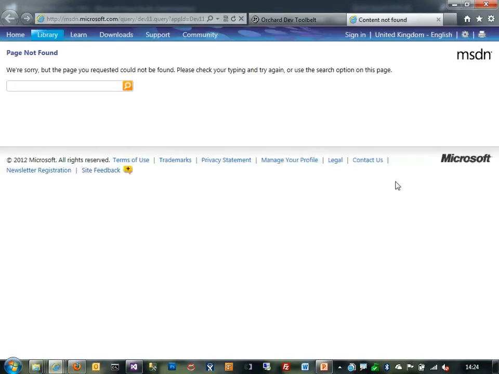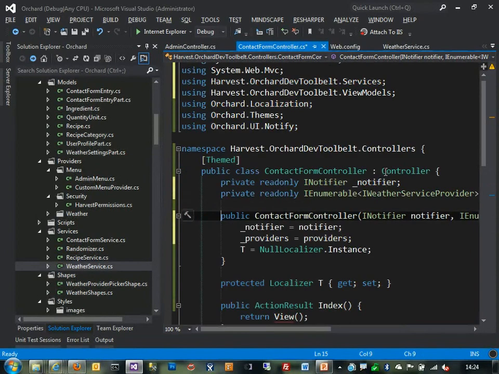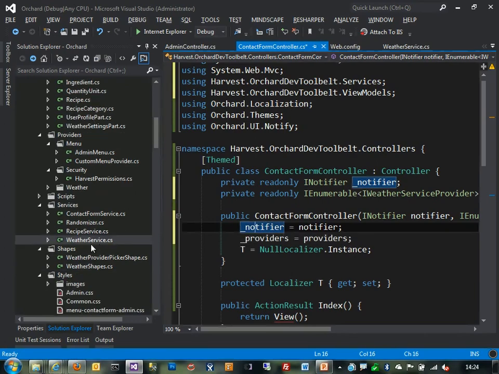And that's one button. That's how easy it is working with the dependency injection in Orchard. And it enables you to build really powerful, extendable applications. Because you could imagine, right now I'm talking about the weather service. It uses a provider mechanism. All of the other modules could implement a weather service provider interface and provide their own mechanism for retrieving weather information. It's really nice.